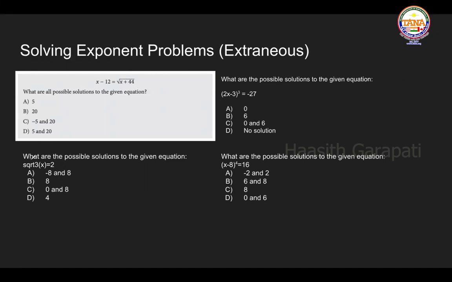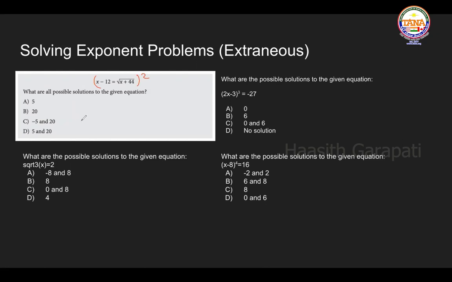First question. What are the possible solutions to the given equation? Okay, there's something weird going on here. We have one half of the equation being under the influence of a square root. Now, here's the thing. Square roots are kind of annoying because they're really hard to work with. You can't just ignore them. Common sense might say, why don't we just square the whole thing? And you're right, you can actually do that.